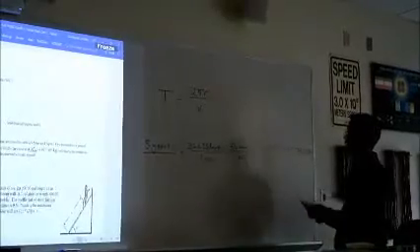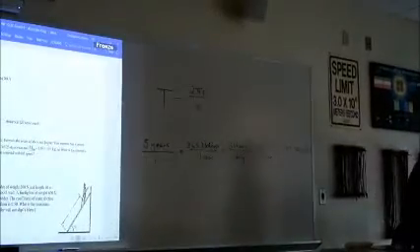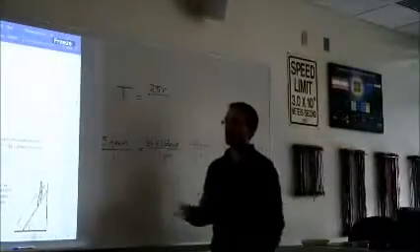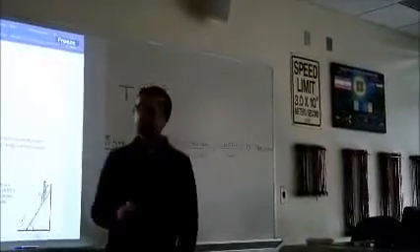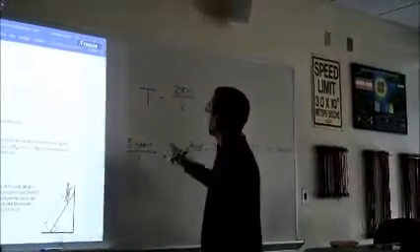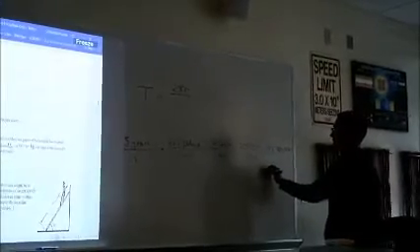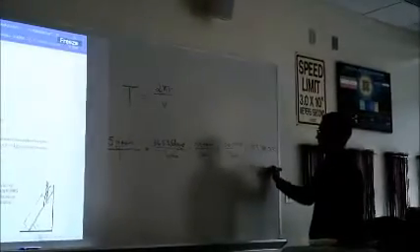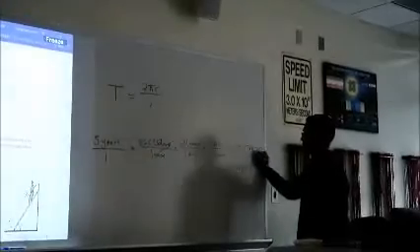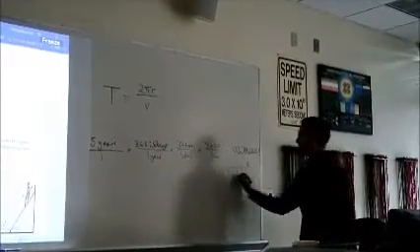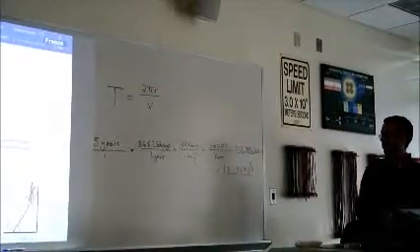157,788,000 seconds. So that's how many seconds it takes for one of those asteroids in the asteroid belt to orbit around the sun once. So that's my period. Let me go ahead and write this in scientific notation. It's going to be 1.57788 times 10 to the 1, 2, 3, 4, 5, 6, 7, 8 seconds. So 1.577 times 10 to the 8 seconds.